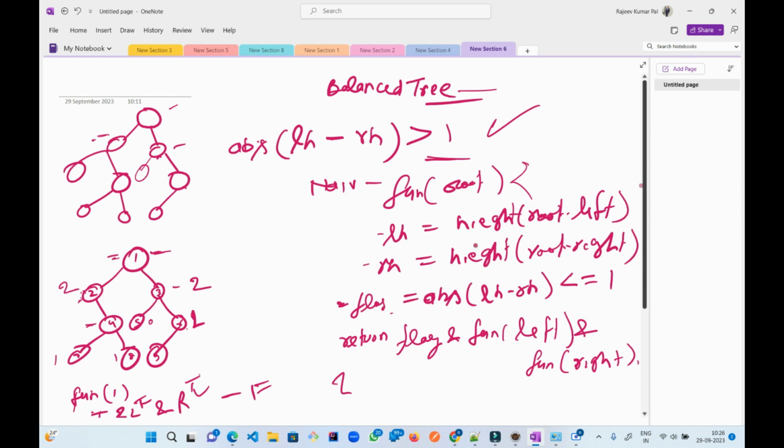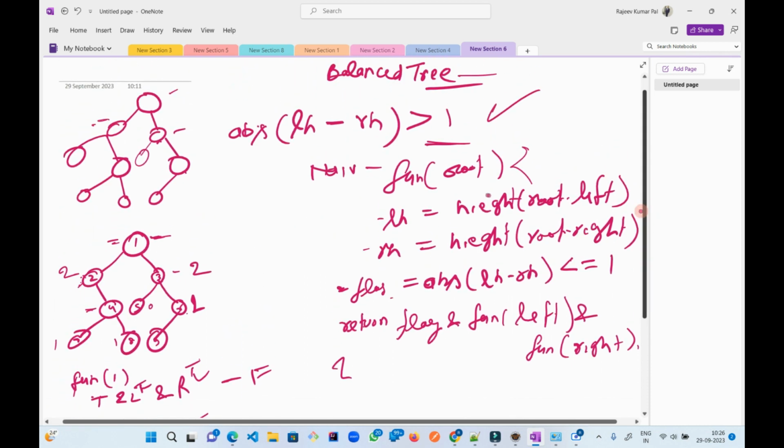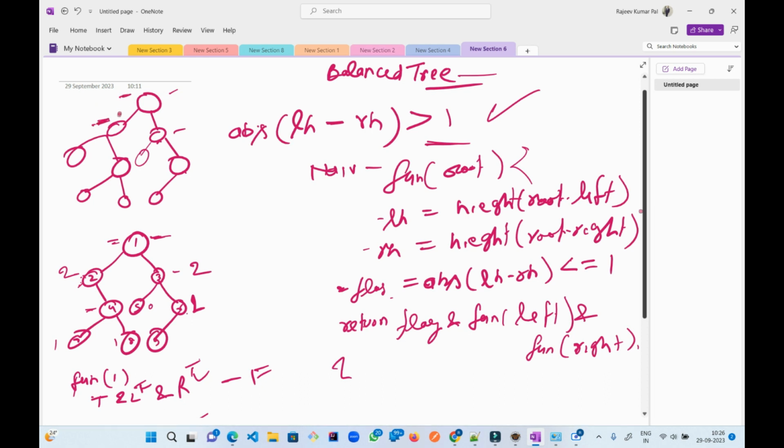But this is the naive approach, and because of the naive approach the time complexity is very high, because for every node, for this node you have to visit the whole tree, and for this node also you have to visit all the nodes. Again and again every time you have to visit the same nodes only. That's why it becomes very high. Actually, it's like n square complexity.